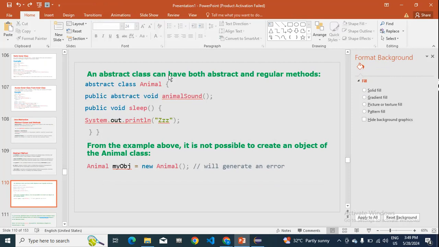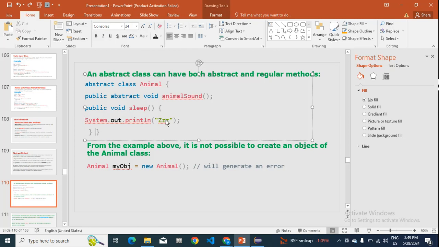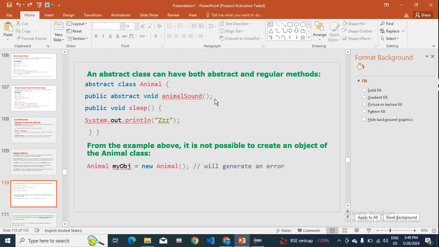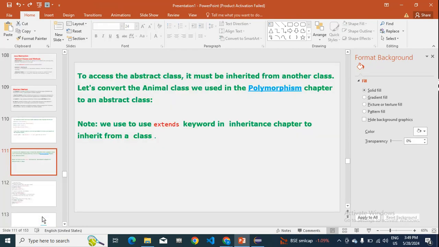So these two points you should note down. One, we can write both abstract methods and regular methods. The regular method you can write directly over here, but for the abstract method you should only write the signature. The next step: to access the abstract class, it must be inherited from another class.